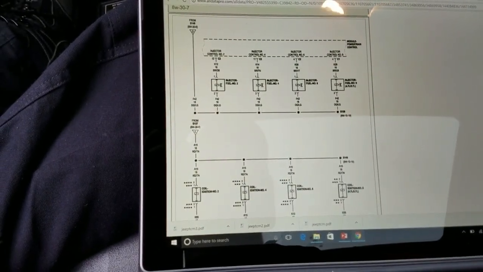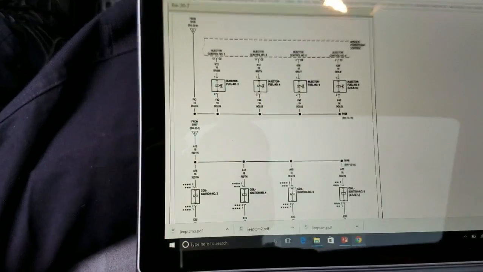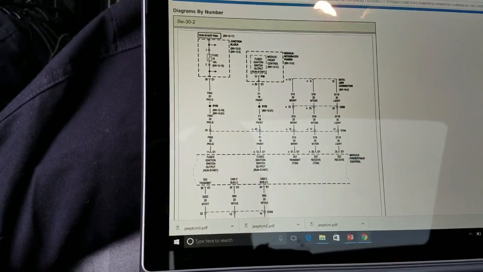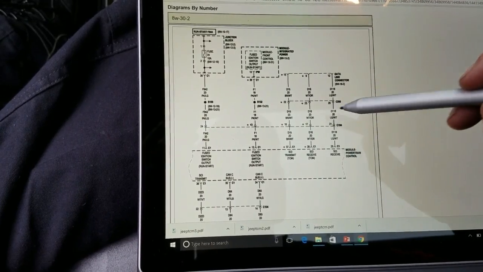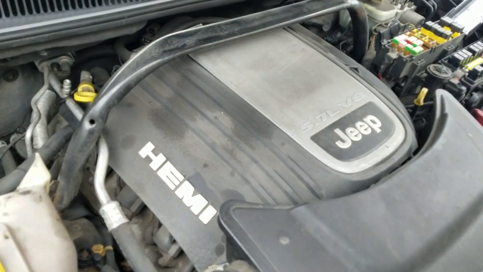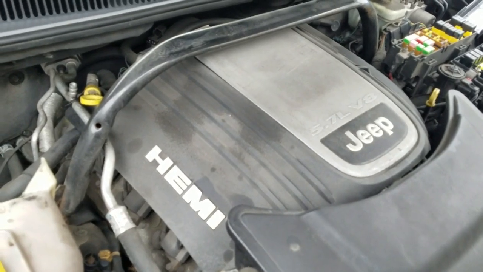We're already up to our diagram number 7 here. So I think we can stop right there. We're going to concentrate on these first couple of ones. I'm going to verify our powers and grounds going into it. Hemi power. That's great. It has no transmission behind it. So let's find out here.